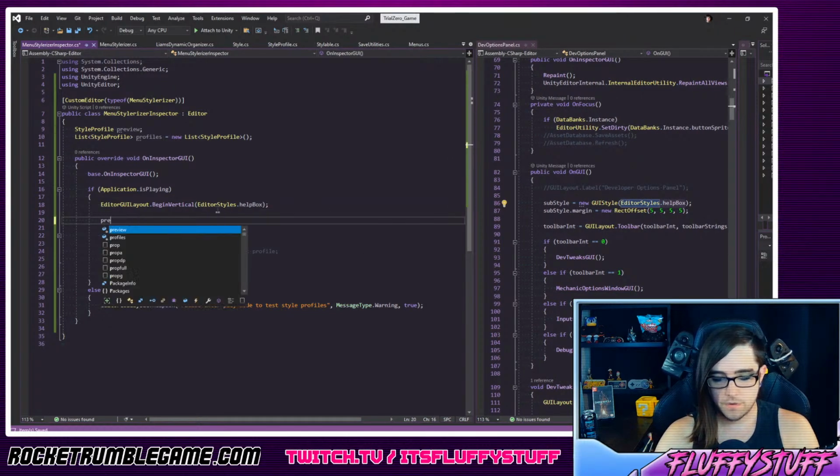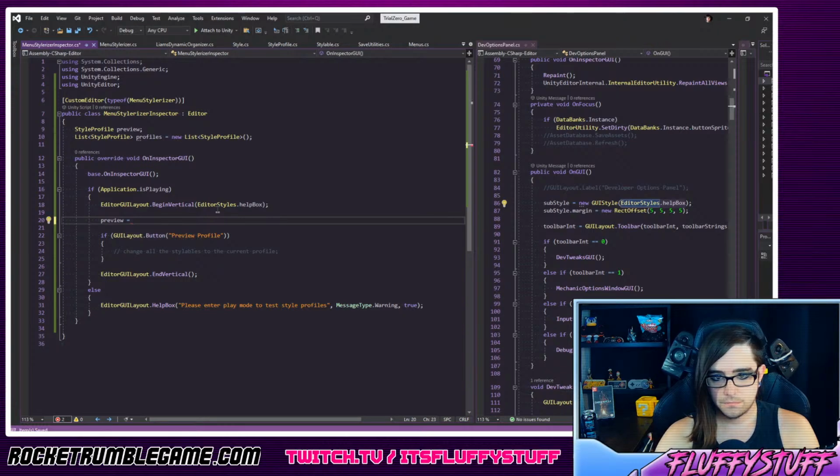So I'm going to set the preview here equal to editor GUI layout dot.